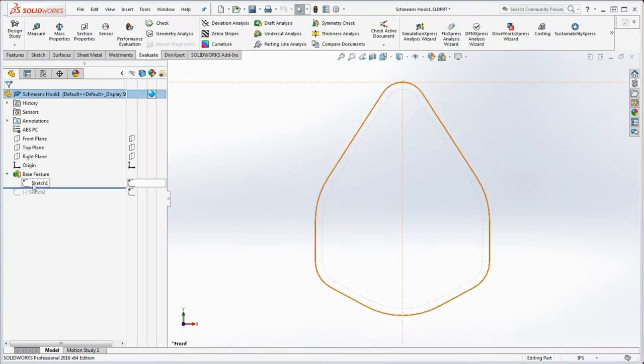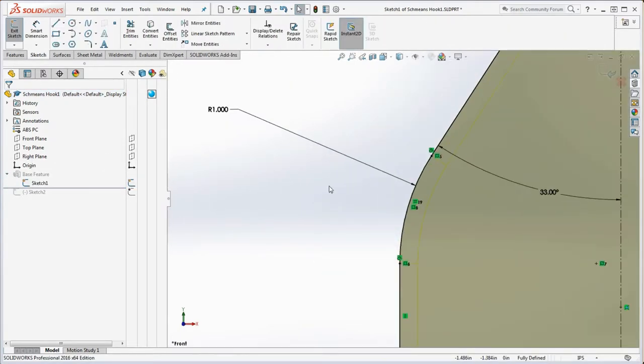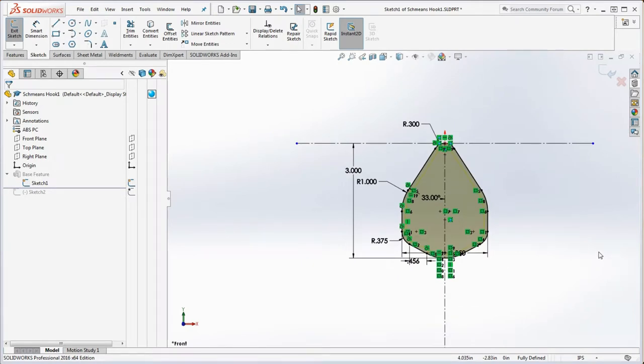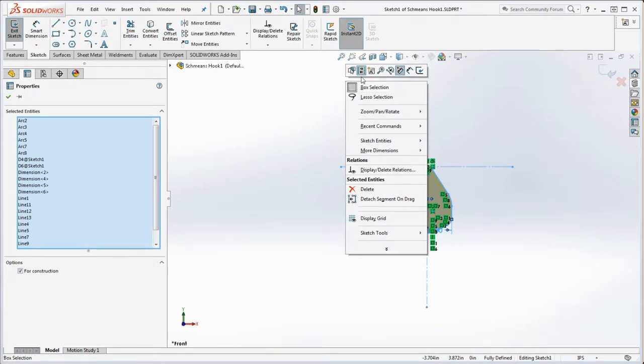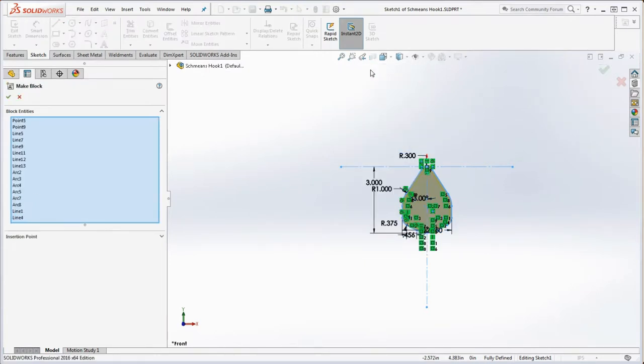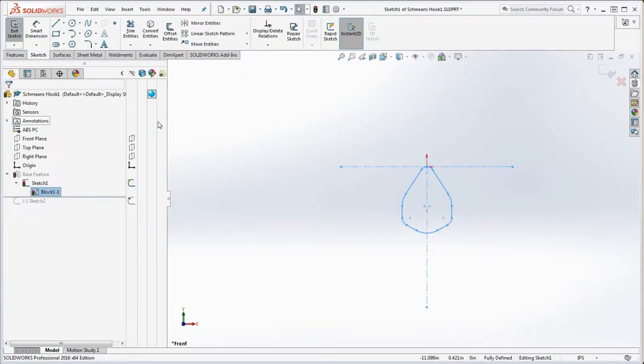A couple different ways we could do it. We can right-click in the sketch and edit the sketch. Then we're going to take the sketch, make a block out of it, and rotate it. So that's one way of doing it. We're going to take everything here and right-click, and go to this button over here called Make Block. An insertion point doesn't really matter where we put that, but conceivably we could put that insertion point up here where the origin is. Not going to make a relationship with the origin, it's just going to be there when we insert that block back into our model. So we're going to go to OK, go to the green check mark.